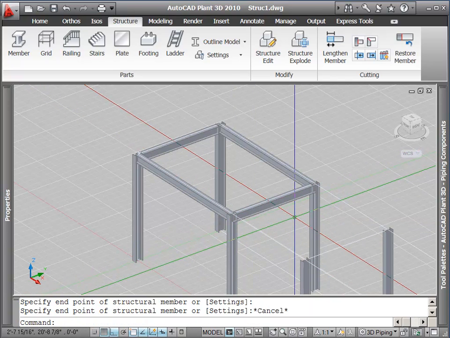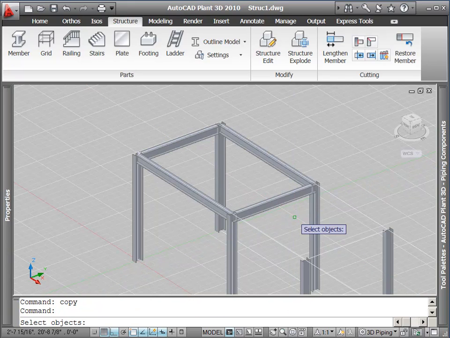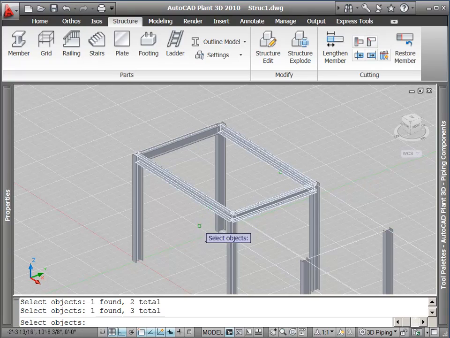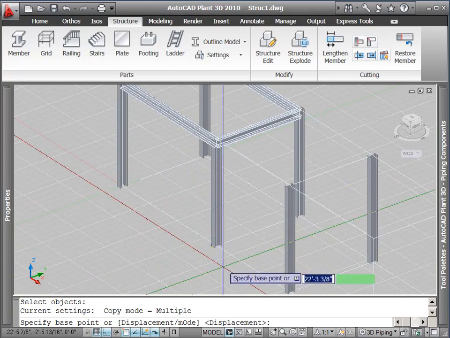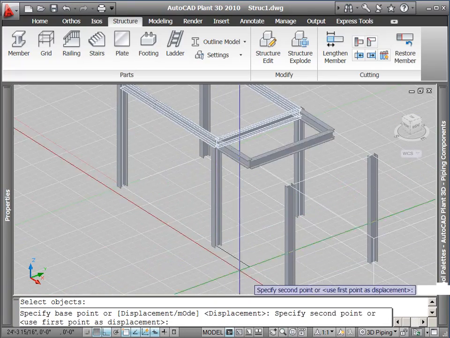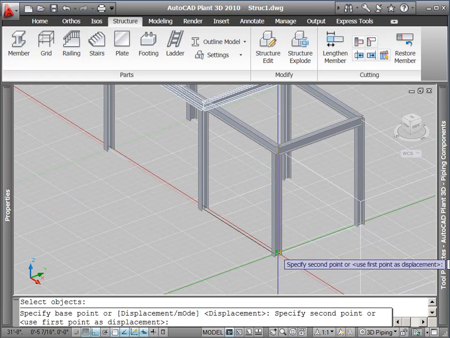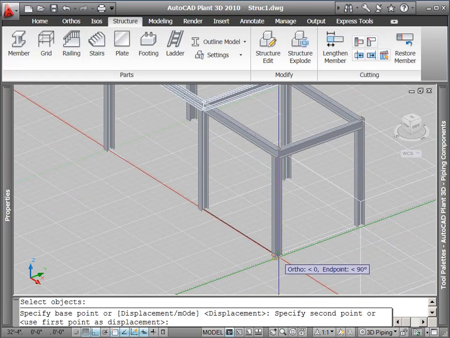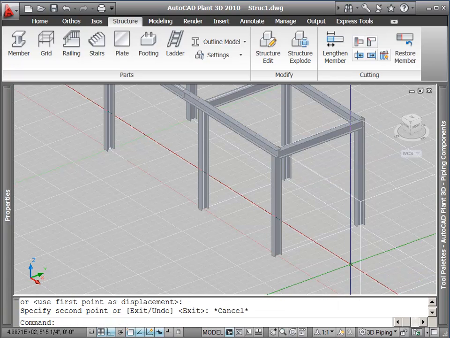Now the bays on this grid are not evenly sized, so when I use Copy, some of the lengths of the beams will overlap. After I place these beams, I will use Grip Edit to adjust them to the proper length.